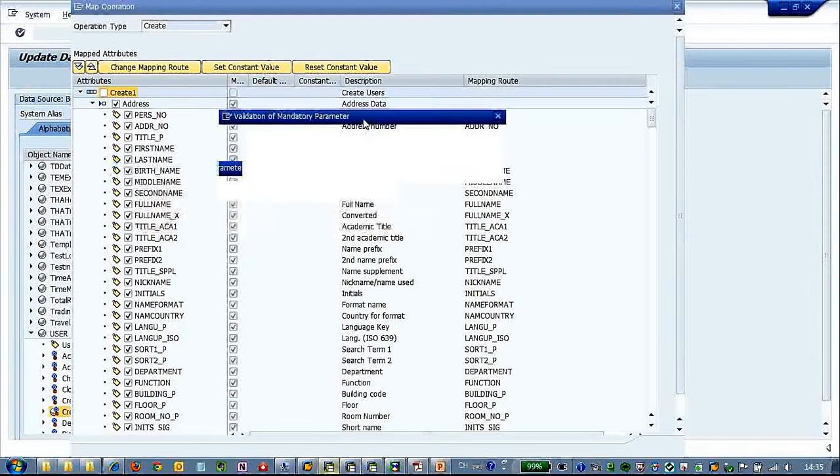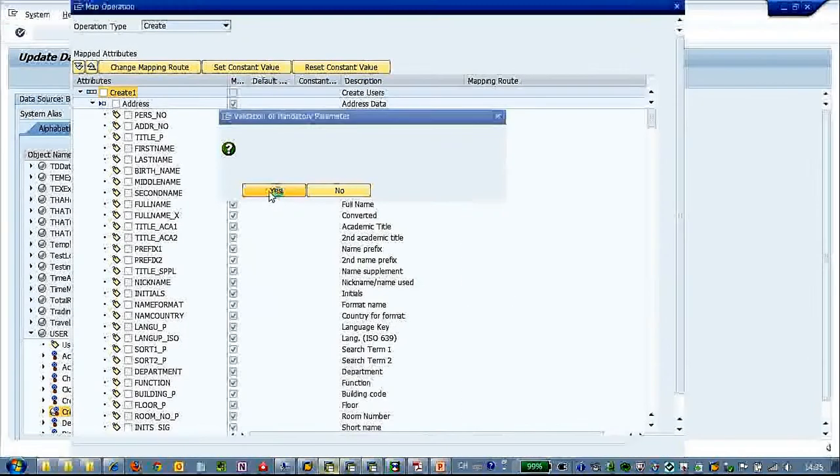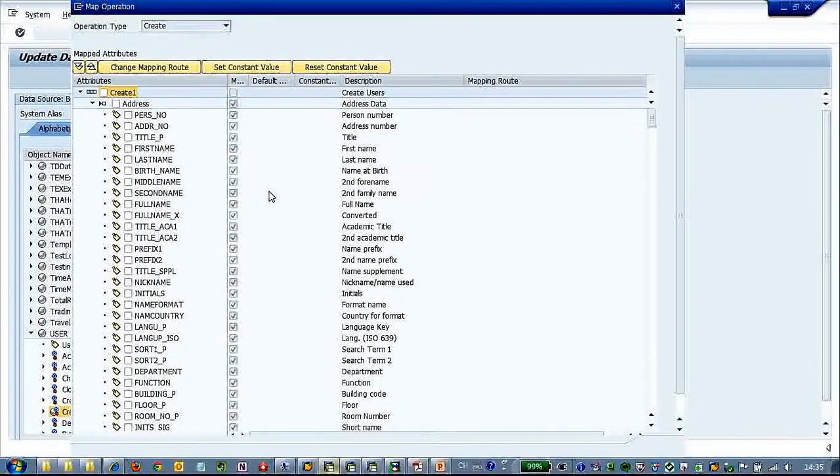So the quickest way is to uncheck at the highest level of the structure, and then check the attributes that you want.